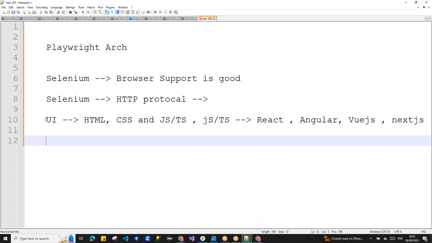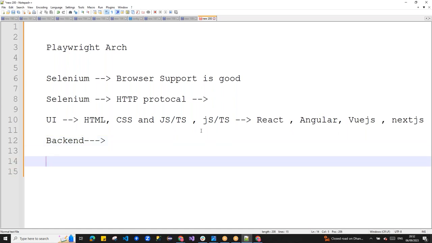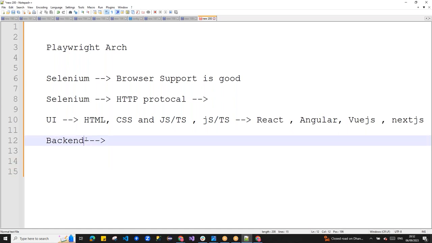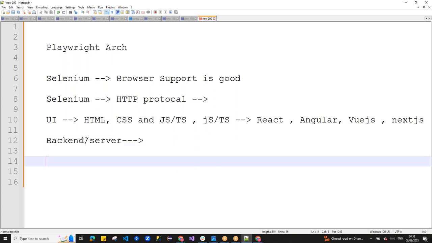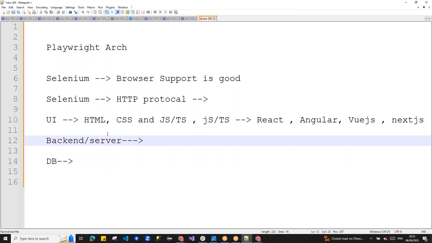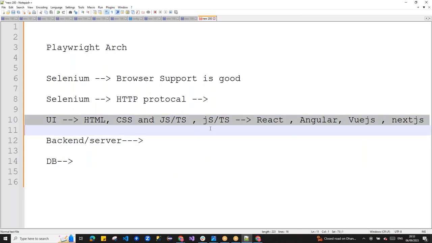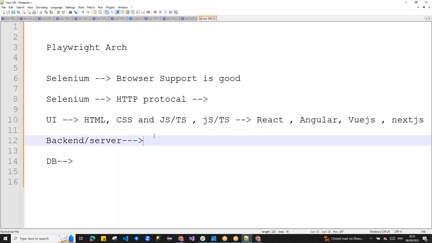Clear how the UI and backend are happening. Backend means the logical layer. We have three layers, right? One is UI, then the backend or server layer, and then the database, the DB layer. This is the three-tier architecture that we generally deal with. Whatever you are seeing is the UI, a nicely visual layer for every client. We call the browser one of the clients. There can be communication between UI and backend using APIs or the HTTP protocol.